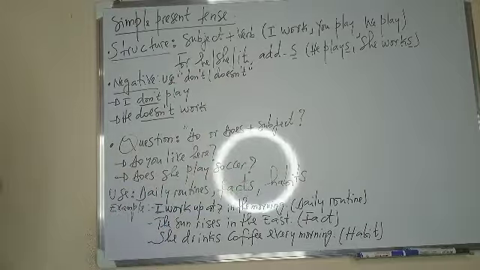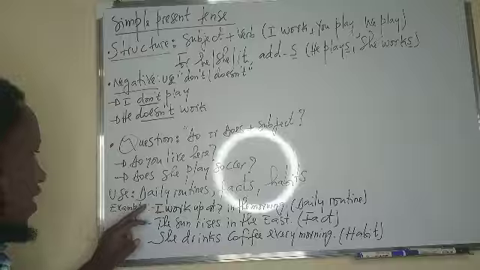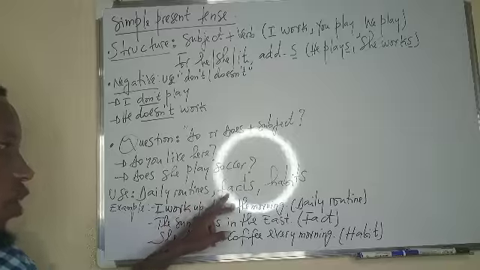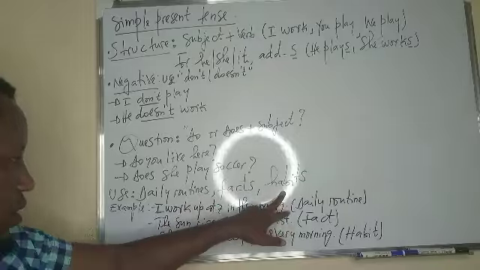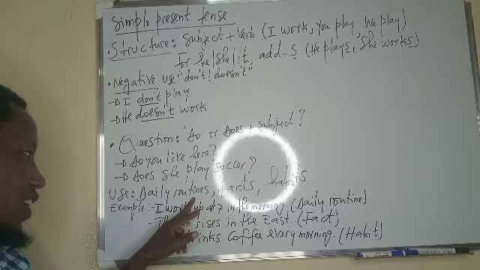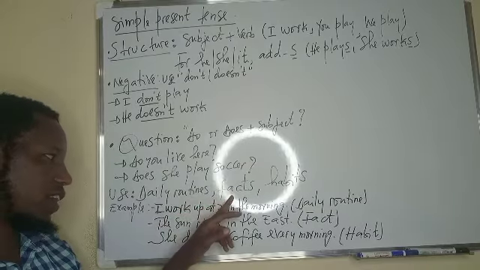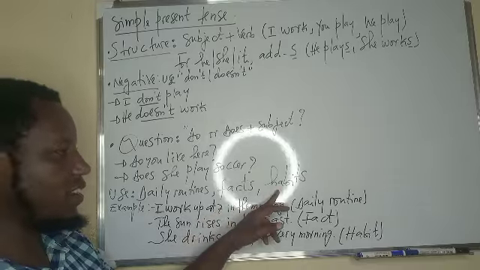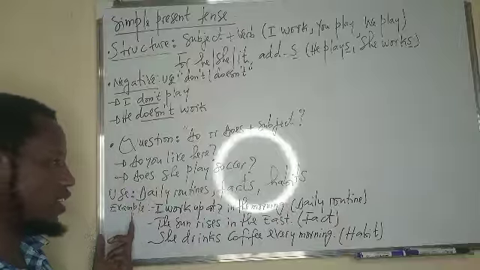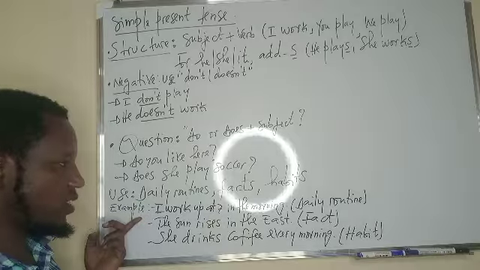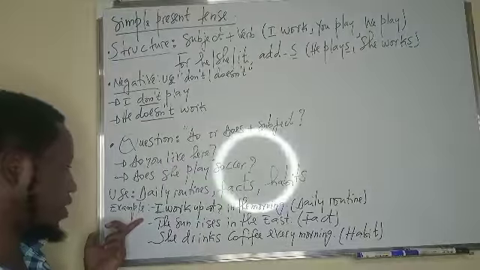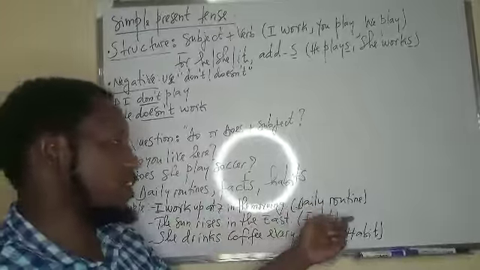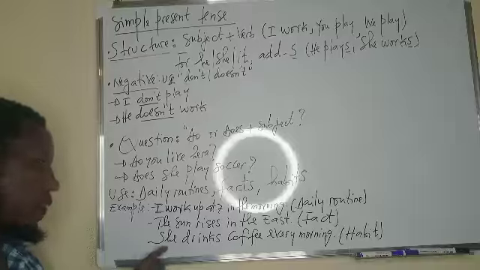Great. Typically, we use the present simple tense when we are expressing daily routines, facts or habits. Daily routines are things that you do every day. Facts are general truths, something that is known by everyone. And habits are like customs. Here we have some examples to express these three things better. I wake up at 7 in the morning. This is a daily routine because it is something that you regularly do.